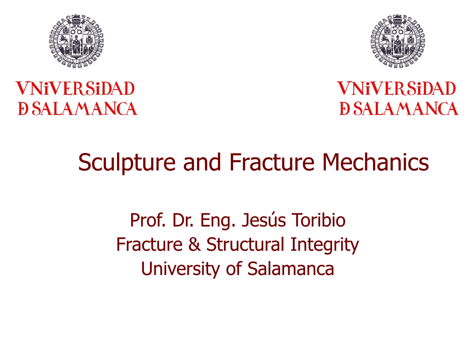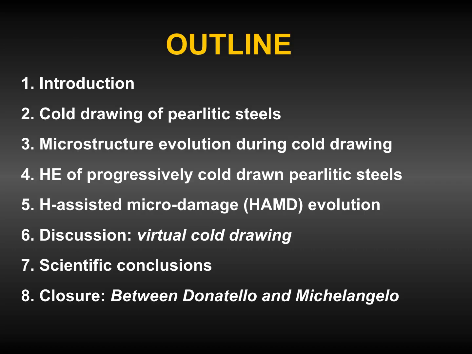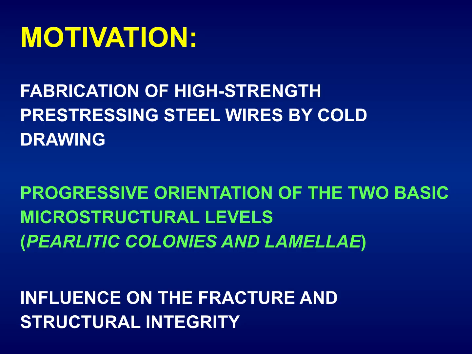The title of my presentation will be Sculpture and Fracture Mechanics. The outline consists of 8 parts: introduction, cold drawing of perlitic steels, microstructure evolution during cold drawing, hydrogen embrittlement of progressively cold drawn perlitic steels, hydrogen-assisted microdamage HAMD evolution, discussion about virtual cold drawing, scientific conclusions, and closure between Donatello and Michelangelo. First of all, the introduction.